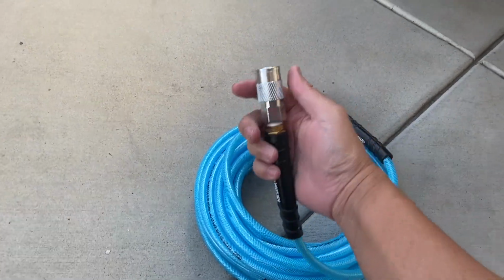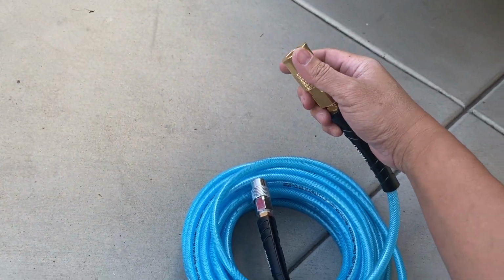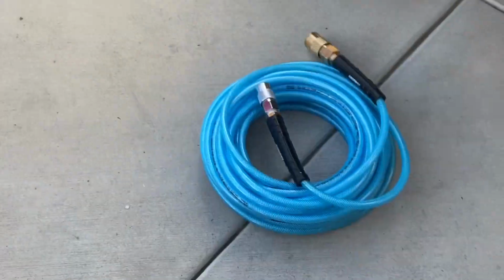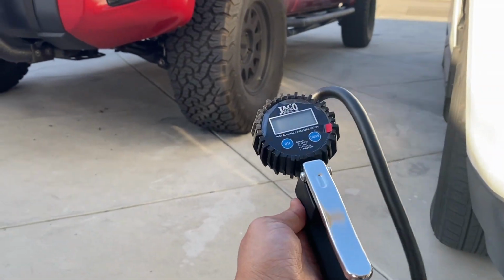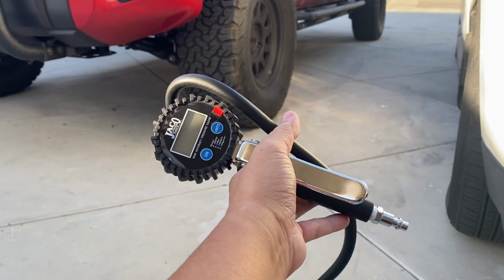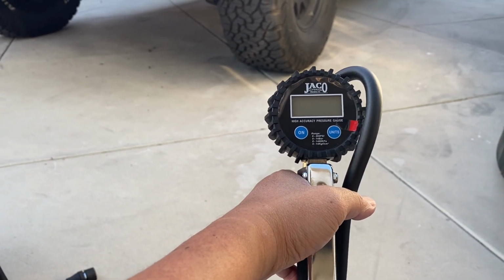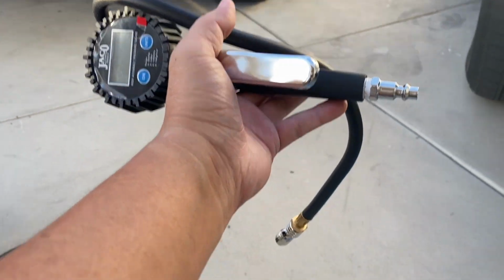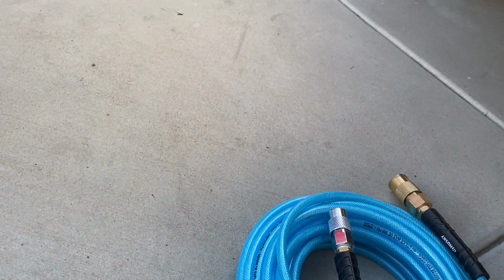And by the way, I bought this too. One connects to the air compressor and one is on the pressure gauge. Oh yeah, by the way, the pressure gauge that we're gonna use is this one. It's Jayco. I bought this on Amazon, and this thing performs really good. So yeah, we're gonna use this today.